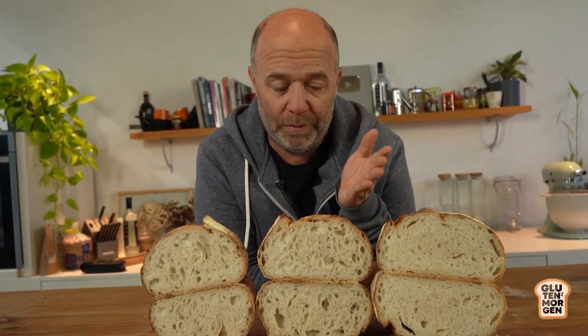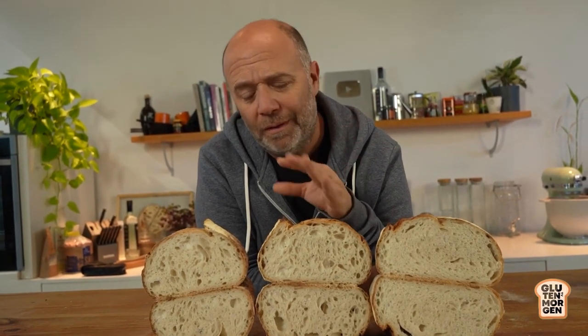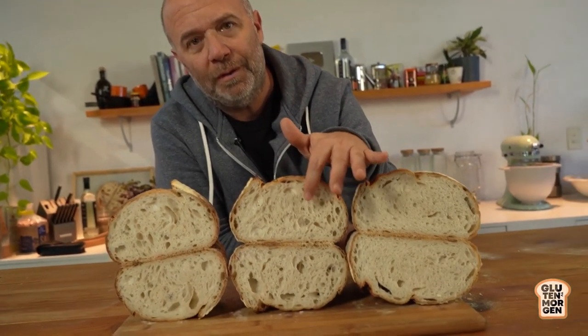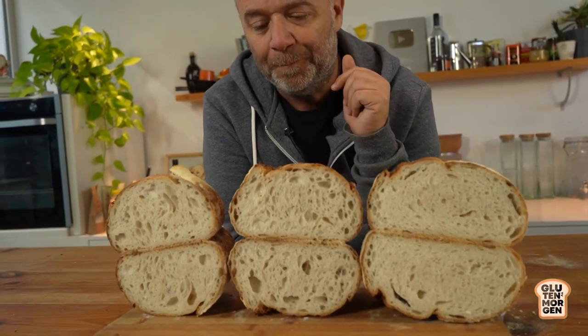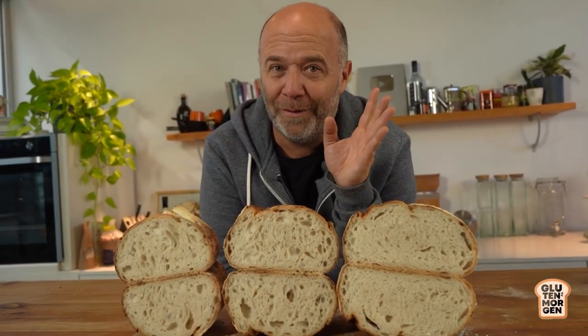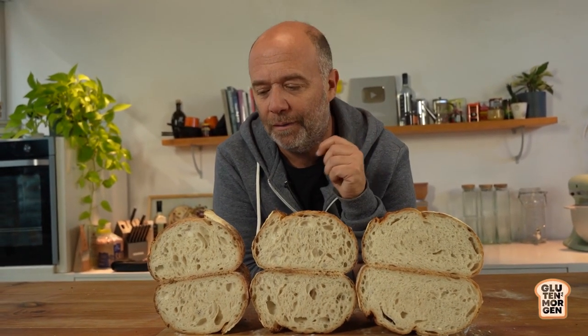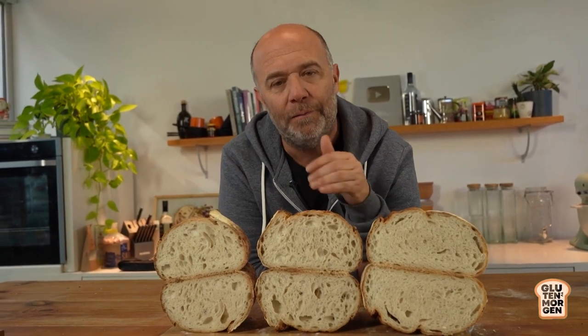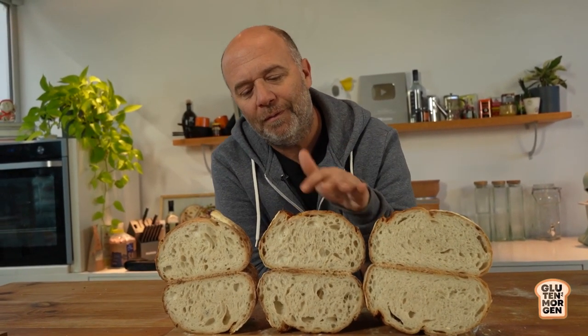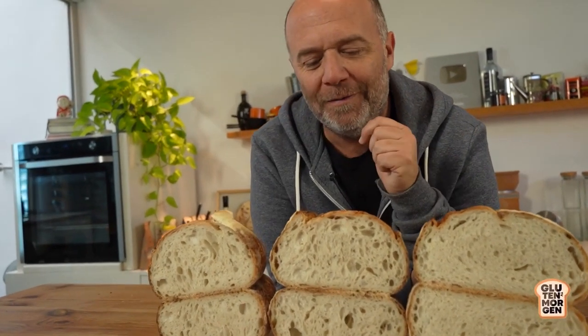Now we move to the second side, the cold fermentation ones. The first thing you see is the crumb is totally different. This is an open crumb, totally irregular, full of air pockets, smaller and bigger ones. That's good. That was not so good a long time ago in French cuisine and French bakery, but now I think it's my kind of crumb. I like to have this airy crumb. I know you can get your hand all dirty, but it's okay.